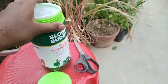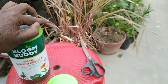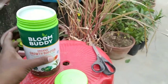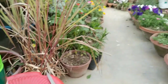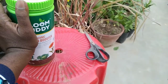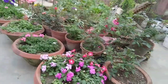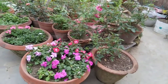But it is not at all necessary, I'm telling you, this is not at all necessary, but this is totally organic, and it will help generate microbes also. So this one is another thing, and I'm going to apply it to all my hibiscus plants also because they are very old now. One plant may be 5 to 6 years old, so they require some fertilizer because they are in pots.